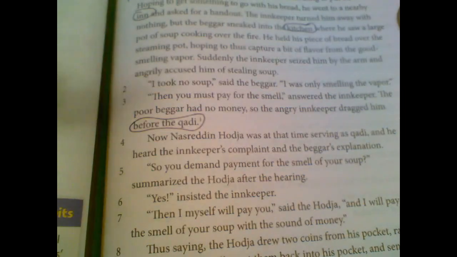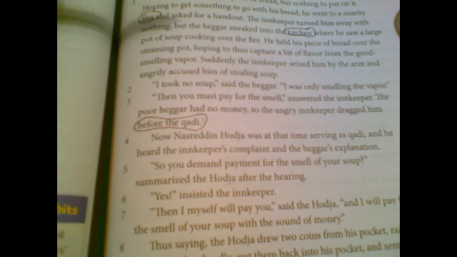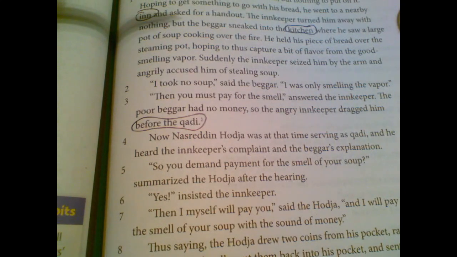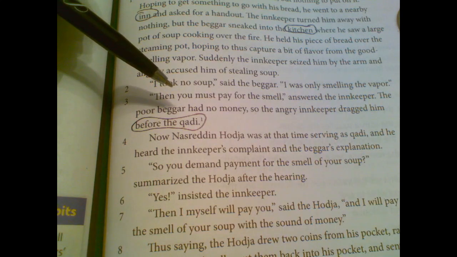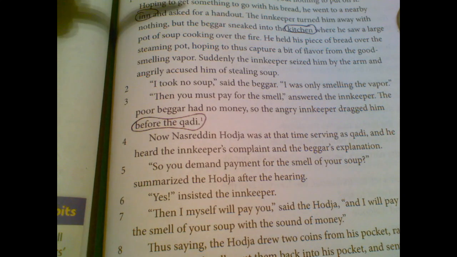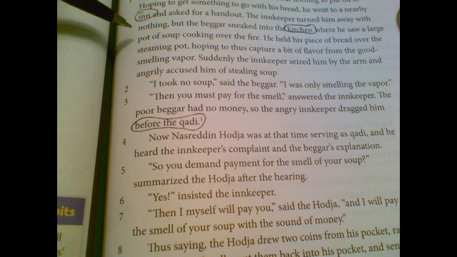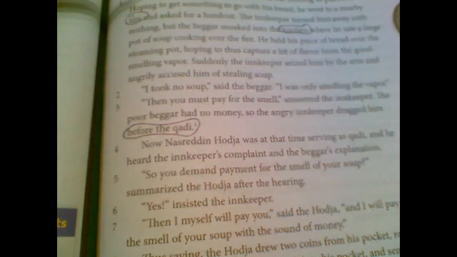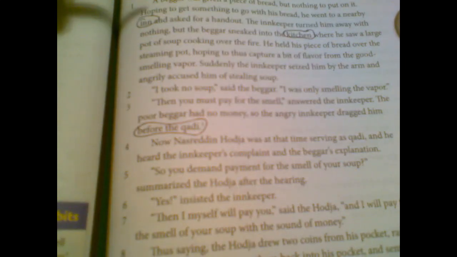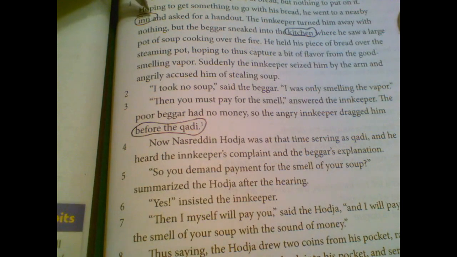So now I'm going to go over to my Sound of Money. In this one, they wanted us to circle the words that tell where the action occurs. And you notice in this one, I don't have nearly as many things circled, do I? But everywhere it talked about the setting, I'm going to circle it. The first one, he went to a nearby inn. So I'm going to circle inn. Do y'all know what an inn is? Kind of like a hotel, a motel, somewhere that you stay if you are on a trip.